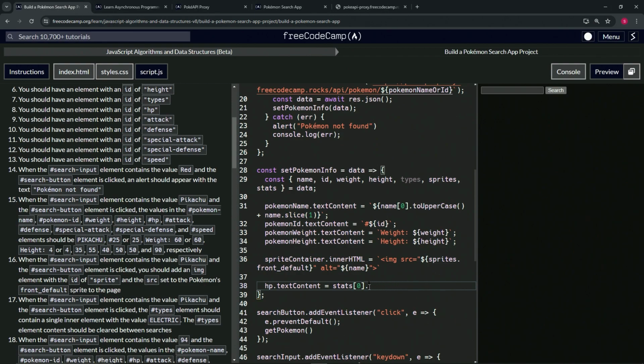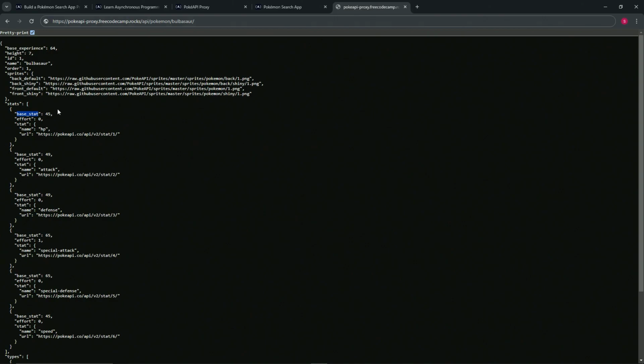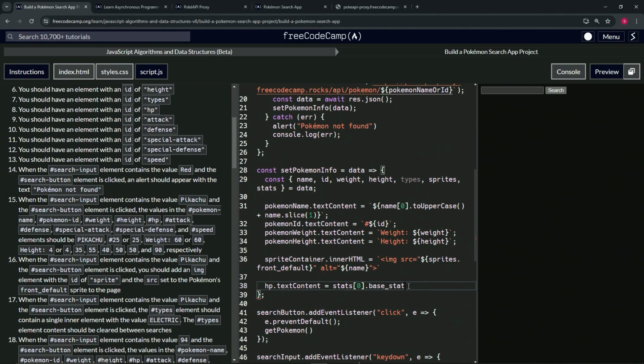Hold on. Let's just come over here, double click that, copy it, come over here, paste it, all right? And then throw a semicolon on that. So now when we put 1 like that, you can see we've got the 45 right there. Let's put Pikachu back in. Let's get rid of this, 25. All right, so you see the 35 there, and there's the 35 right there, right?